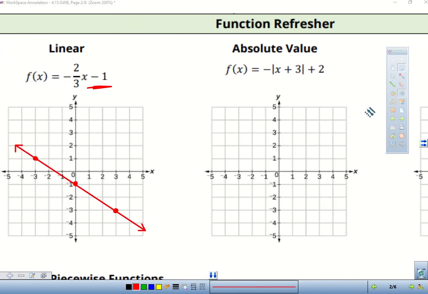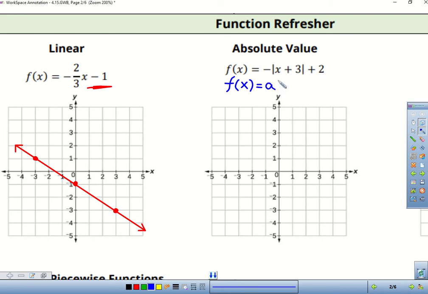Now we're going to talk about an absolute value function. If you remember, the standard form of an absolute value function is f of x is equal to a times the absolute value of x minus h plus k. So once you know the standard form, you can actually take out the vertex h and k. Now what's going to happen to your h when you take it out? Good. Flip signs. What's the k going to be? The h is -3, the k is 2. So you're going to plot at -3, 2.